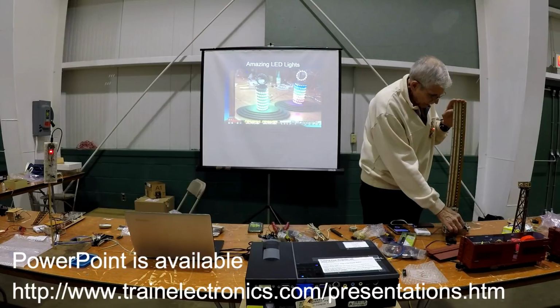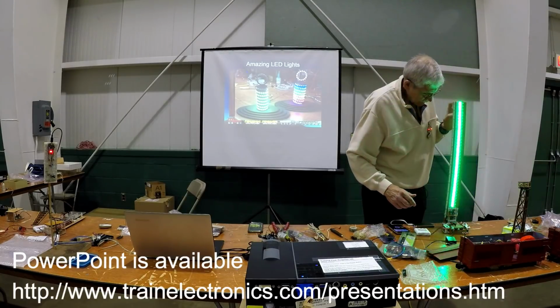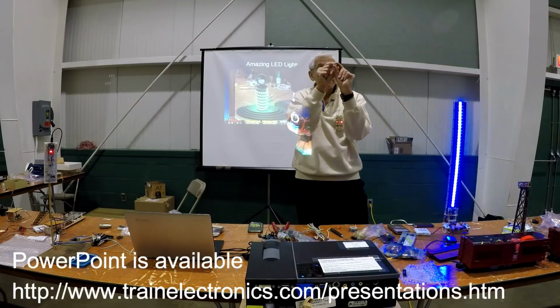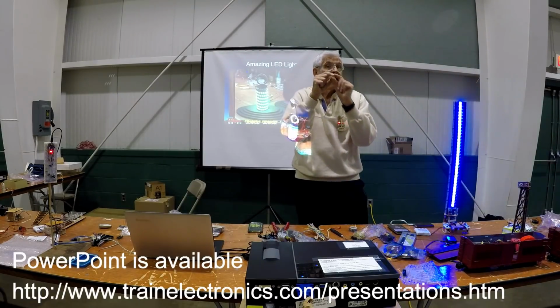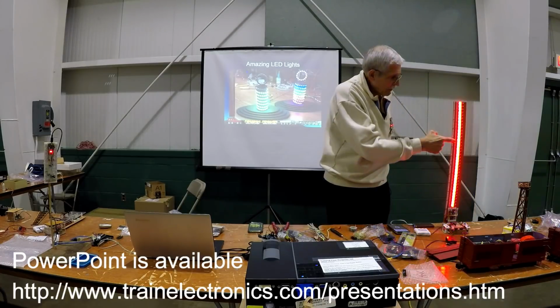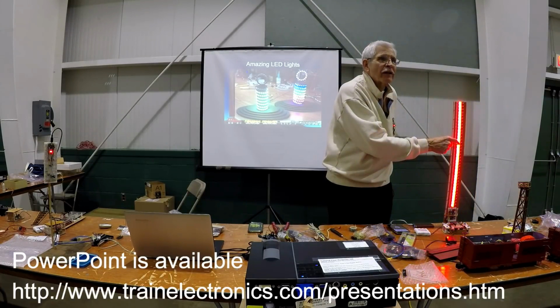Then the next step is they had pretty big LEDs, maybe 5 millimeters square, and in that square there were 3 colored LEDs. And that's what's happening here. So it looks as though every LED is changing color.